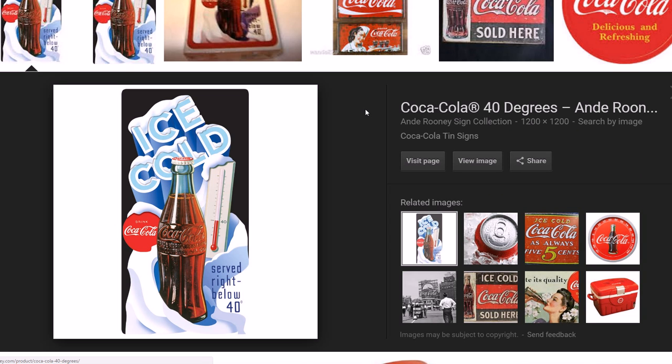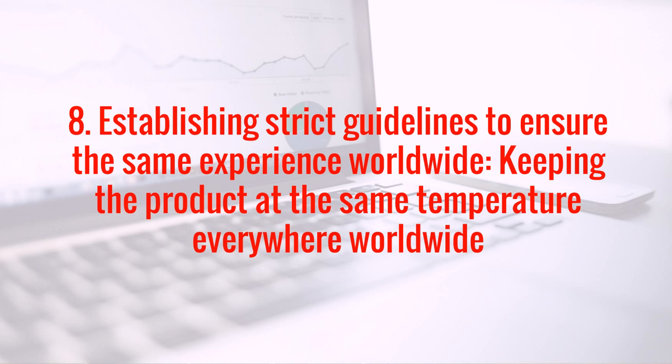Of course, now you might see them in the cans, in the packages, and things like that, but for a very long time they never let them serve these bottles of Coke, especially in over 40 degrees. So they were always cool, very refreshing, and quenched your thirst. And that's just something they also used in their marketing campaigns. They would say that it's always ice cold, so if you're hot, if you're in a warm place, you can always count on this to be refreshing and to really relieve you, that it will taste good and it will be cold and refreshing and enjoyable. So if you can create that same experience everywhere the product or service is, that is a great way to sustain success, especially as you grow, because you're going to want to grow and expand at some point.